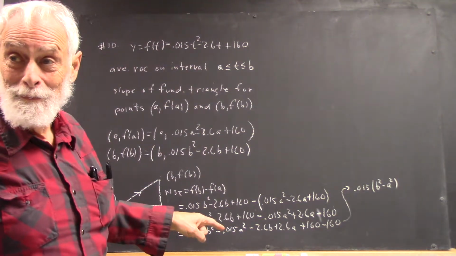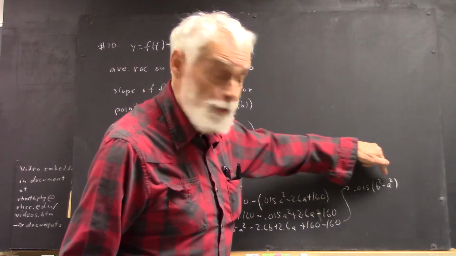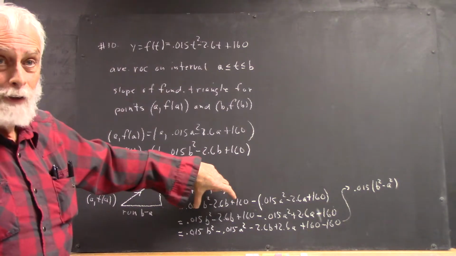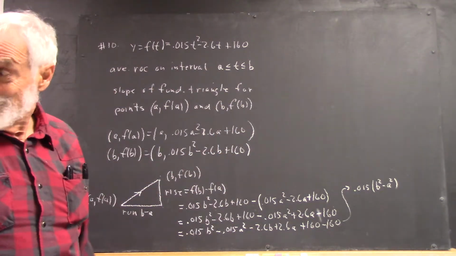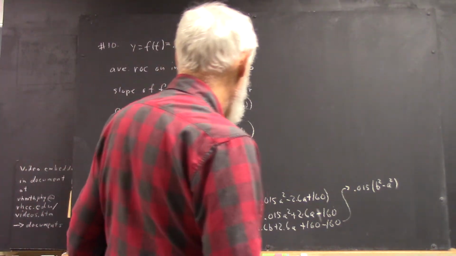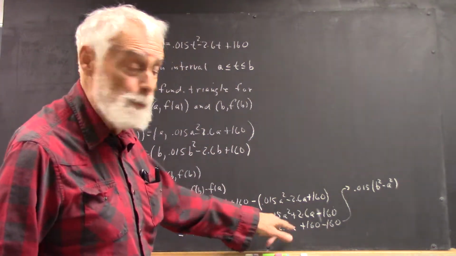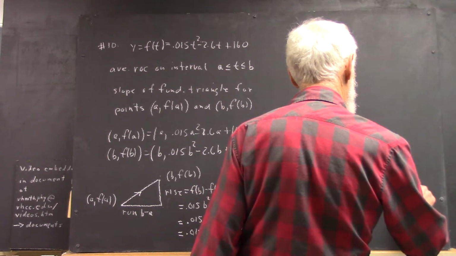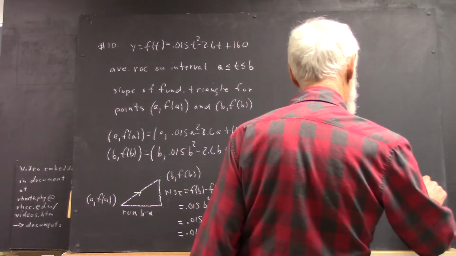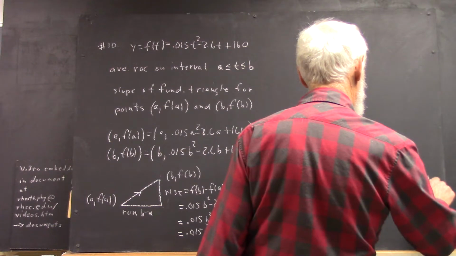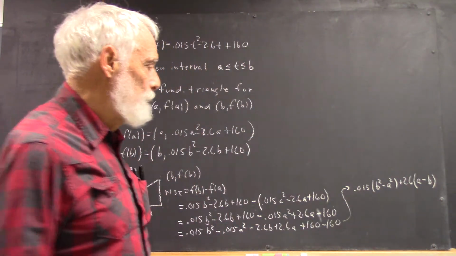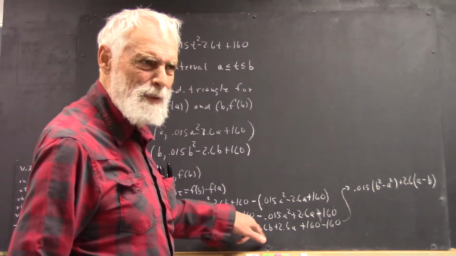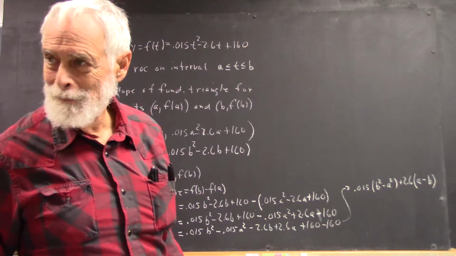Make sense? Well, if you apply the distributive law to this, you get this, right? Factoring's nothing but backward distributive law. Okay, and then we got minus 2.6b plus 2.6a. Well, I'm going to write that as plus 2.6 times a minus b. I'm being a little fancy making that a plus. I could have done minus 2.6 times b minus a, but that would have been a pain, okay?